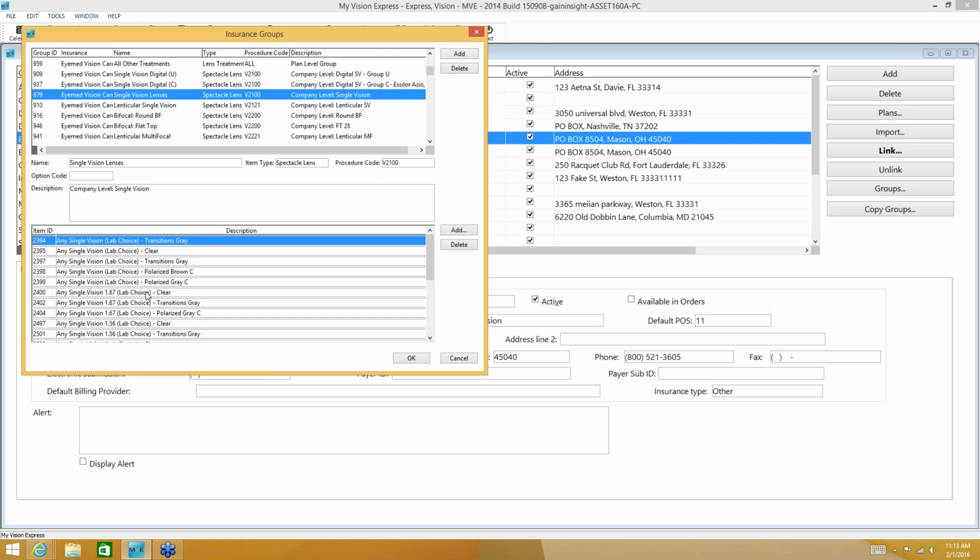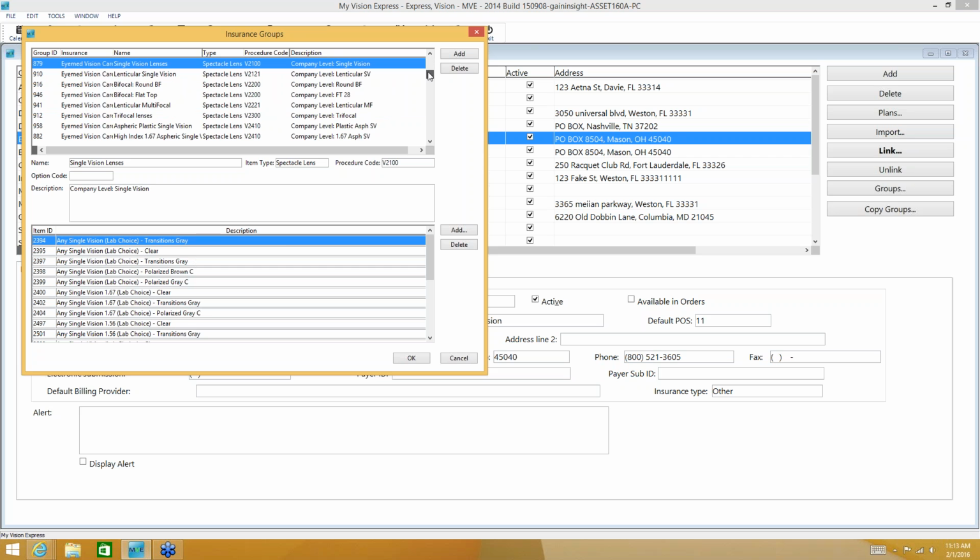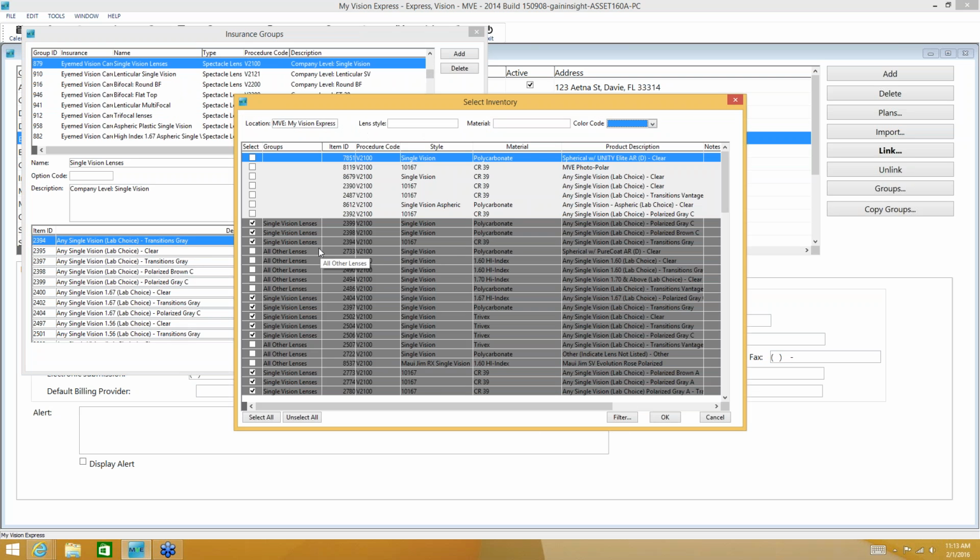Okay, so you will go through your groups, go over all of these and make sure that everything under each one of those groups is there. If you are missing something in that particular group, you can go ahead and select add, and you can add anything that you may need. Anything that is in this darker gray means that it is already a part of a group, and you're going to see under the group column what group that belongs to.